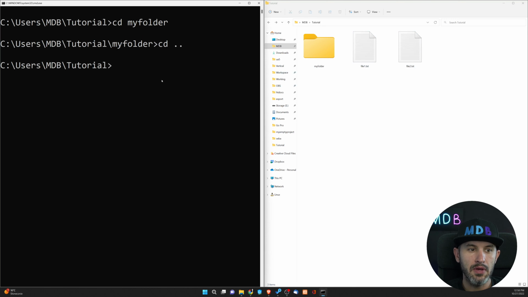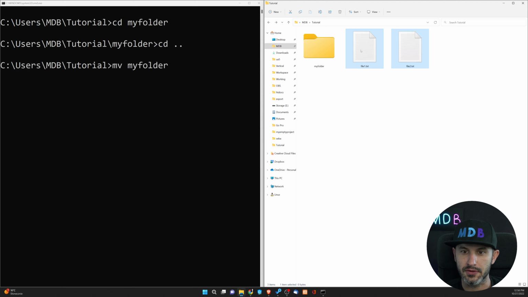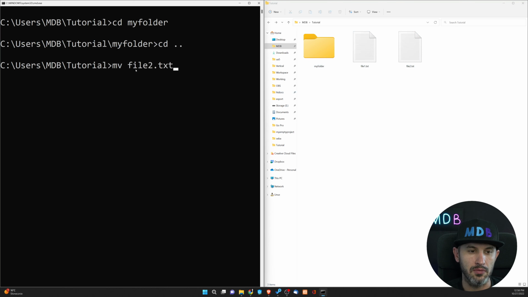So now if I want to move my file1 into this directory, obviously with File Explorer I can just drag and drop it over here, but I can also do it with my terminal. So I want to move, so mv, my file1, and now look at that. If I don't provide any name and press tab, it's going to suggest all possible options. I can move not only my files, but also directories. So my terminal will be showing me all possible options. I can just press tab as many times as I want until I get to file1.